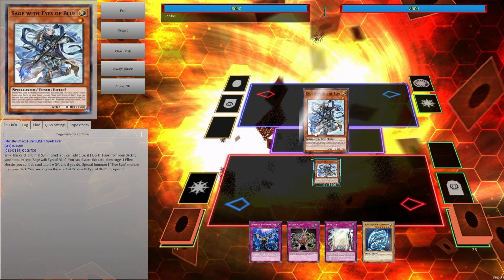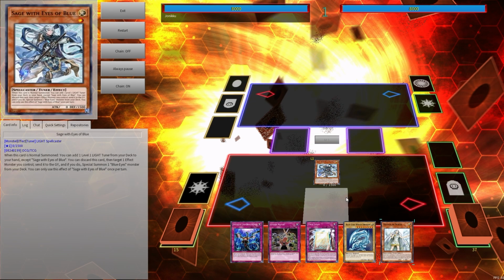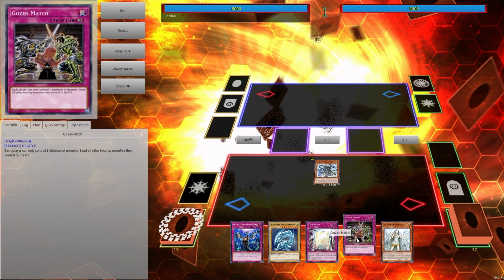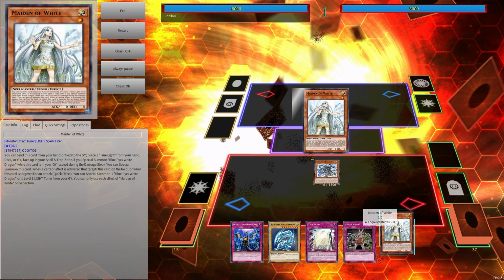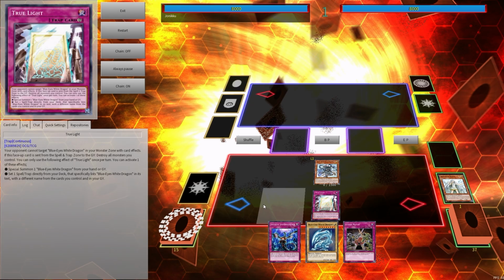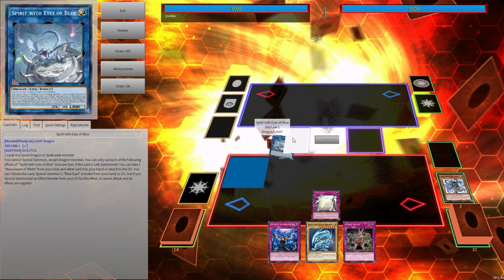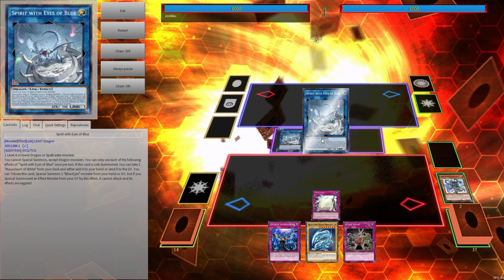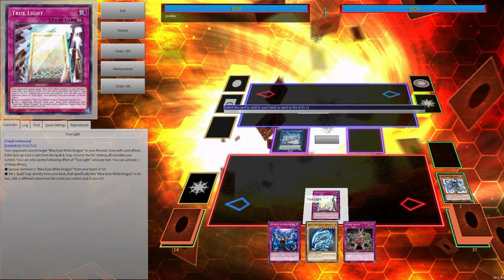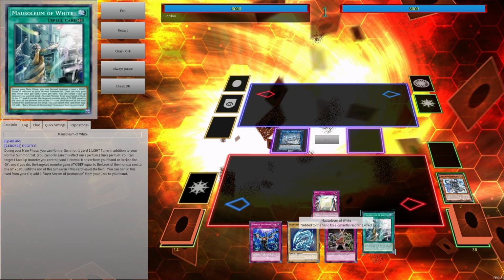Activate Sage. I'm going to get Maiden. Unfortunately, I did start with True Light. I hate when that happens, but it's fine. So, alright. Let me special summon Spirit Fires of Blue. So I want to get Mausoleum. Can't activate that yet. Add this card to your hand.